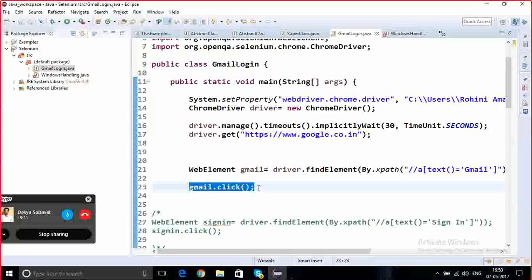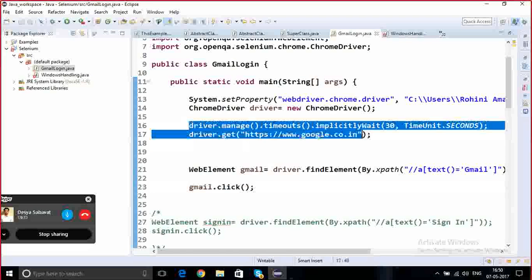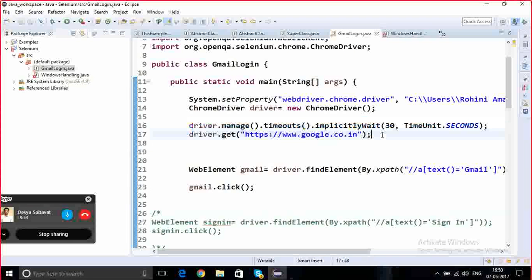That means implicit wait will wait only for the element presence. It will not check any condition like whether the element is clickable or visible. It will not check those kinds of conditions. That is the disadvantage of implicit wait. So sometimes it will work, but in very rare cases where the clickable property is still not set, though the element is available in the DOM structure, it will proceed to the next line, so there it may fail. Those kinds of scenarios we may hit with implicit wait.